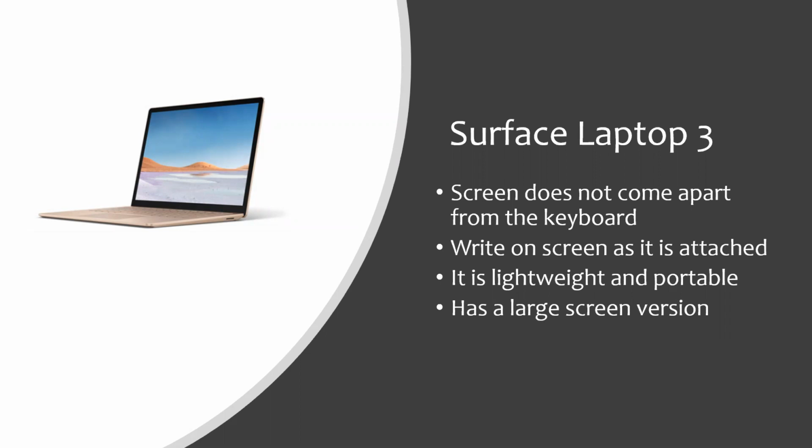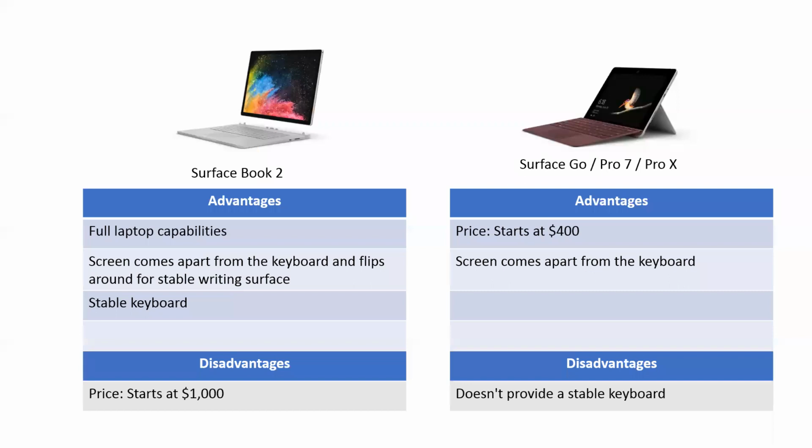It's very lightweight, it's very portable, and it does have that really nice larger screen. So this is a good option. I know Wendy shared that this is the laptop that her school is providing to their faculty. And it does provide you the ability to write on the screen, and also gives you a really nice, sturdy laptop to work with. Now, the other two versions of the Surface are the Surface Book. That's the one I have, and Wendy has that one also. And then before I got the Surface Book, I had the Surface Pro.